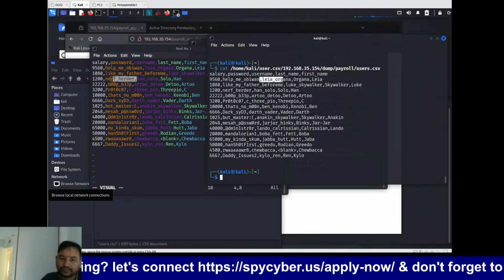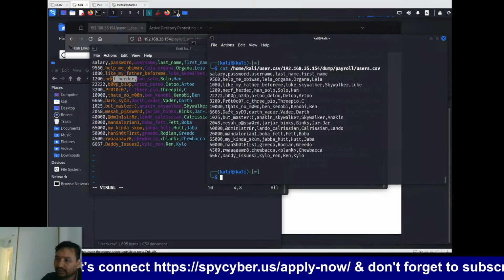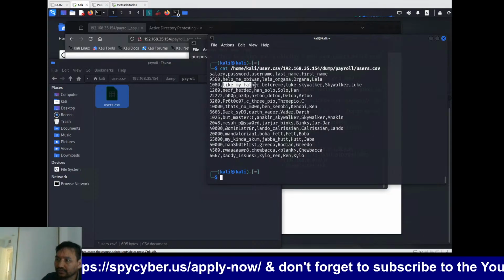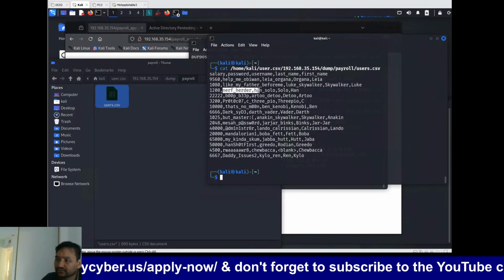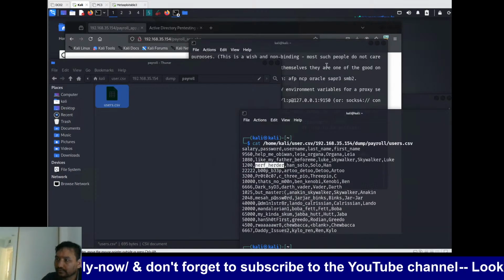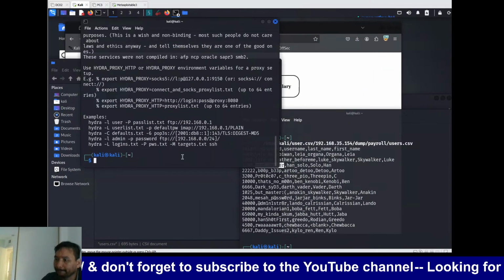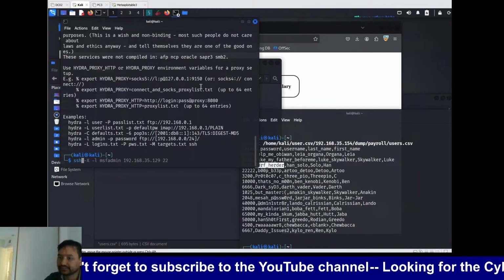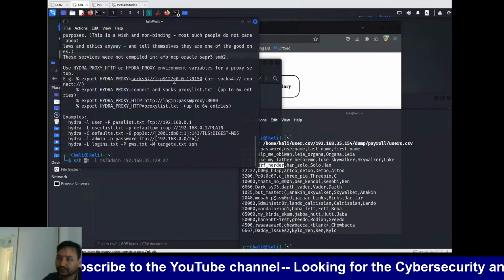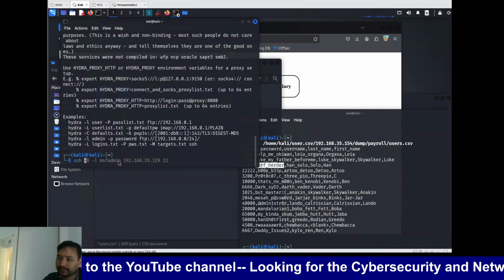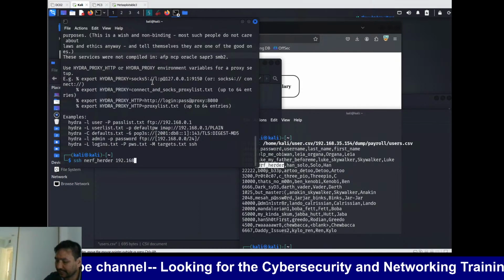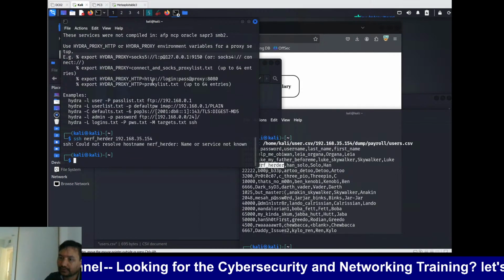Okay, so what I'm going to do is close this because I don't need it. And what I can try is this one. I'm just trying one of them. Okay, so let's see. SSH. Put that one here. Paste here. 192.168.35.154.